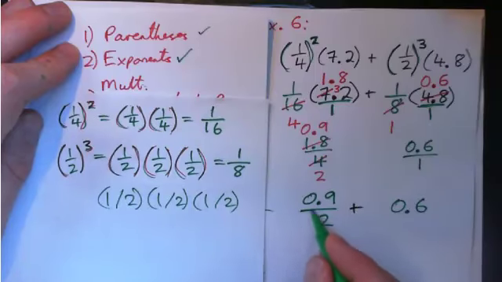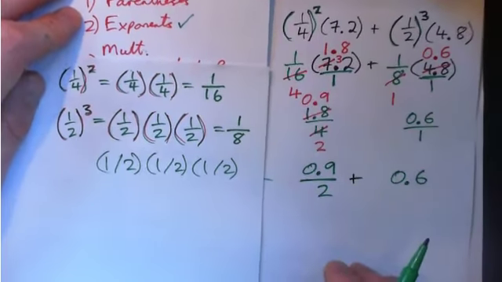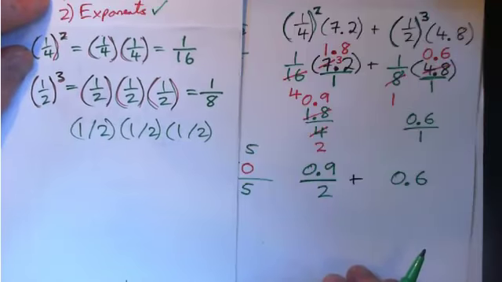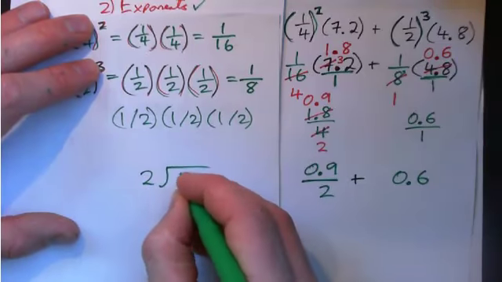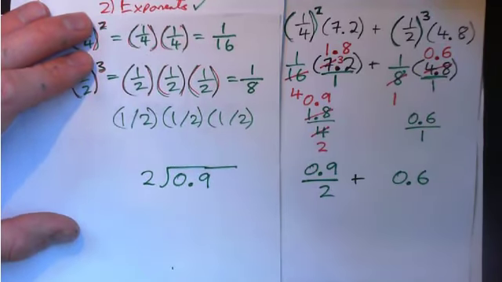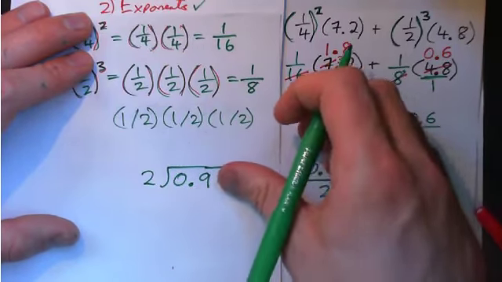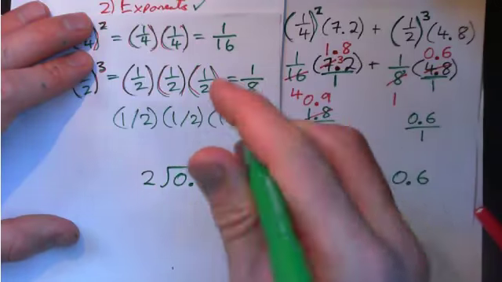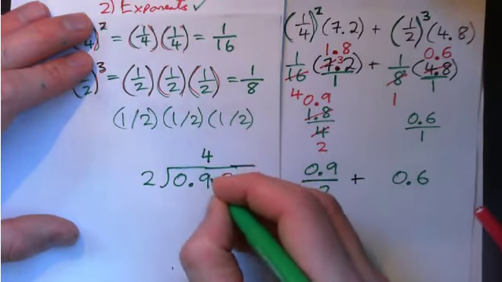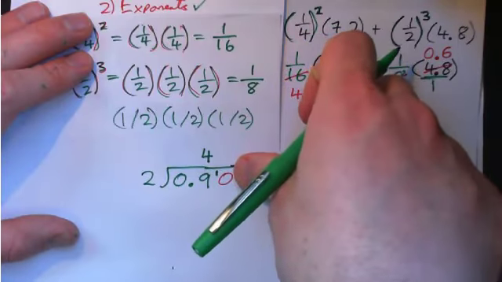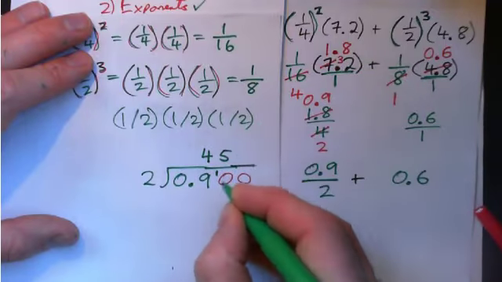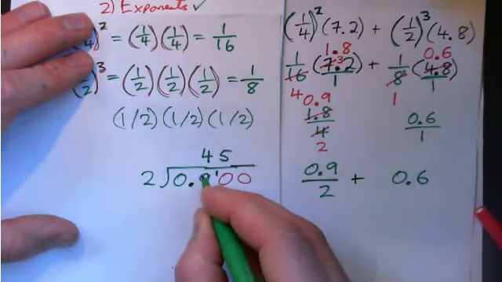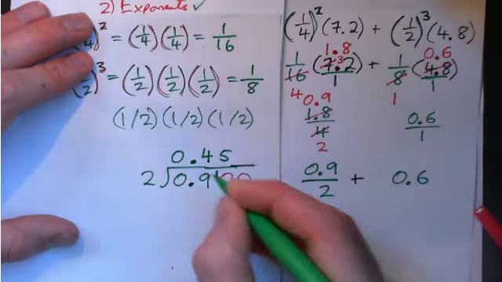Of course, next thing we have to do is divide and then add, right? So 0.9 divided by 2 shouldn't be too bad to figure out, right? That's just 2 into 0.9. You might need some zeros. 2 into 9 goes 4 times. Remainder 1. What's 2 into 10? 5. And the decimal point goes where? Right here. So 0.45.